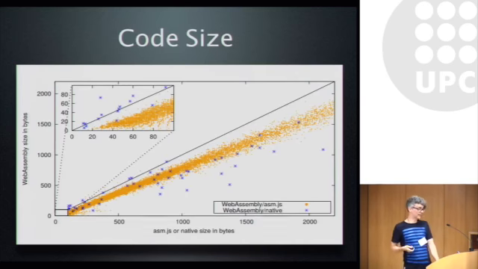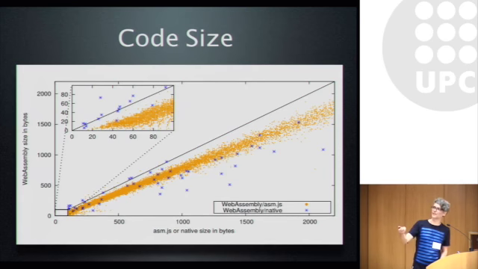So the other important dimension was code size. And here's a scatter graph that tries to measure that against, again, x86 native code, but also ASM.js code. So if you look at the blue dots painted against native code, every dot is the size in WebAssembly against the size in native code, and the diagonal is basically where they are the same size. So everything below the diagonal means that WebAssembly code is smaller. And as you can see, it's actually pretty good. And the orange dots are the same kind of measurement against ASM.js. So we're also smaller than that.